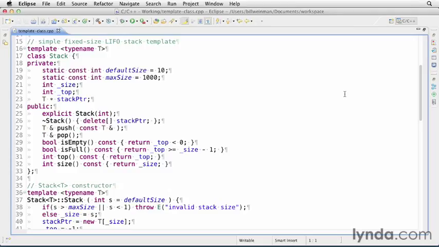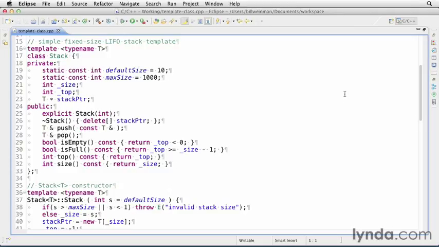So this will operate on objects of just about any type. And you'll notice that the class definition starts with the keyword template and a type name. And of course, the keyword typename, you may occasionally see this as the keyword class. And in this particular context, either one will work. I prefer to use typename for this usage.